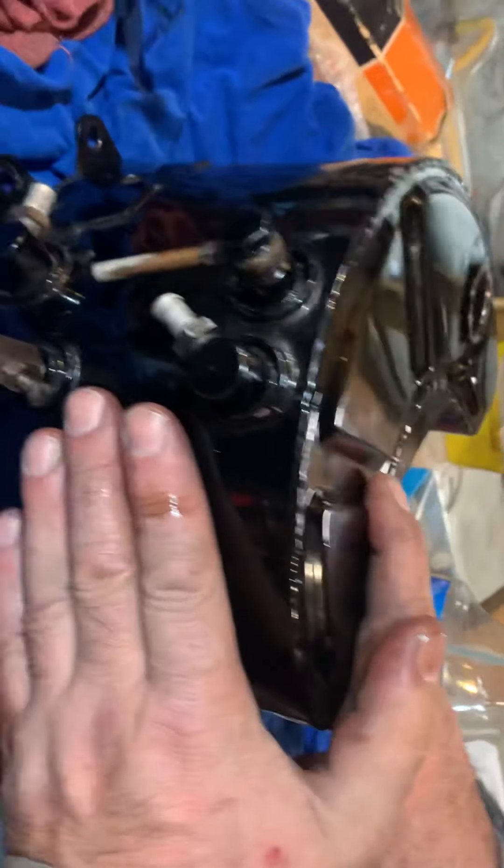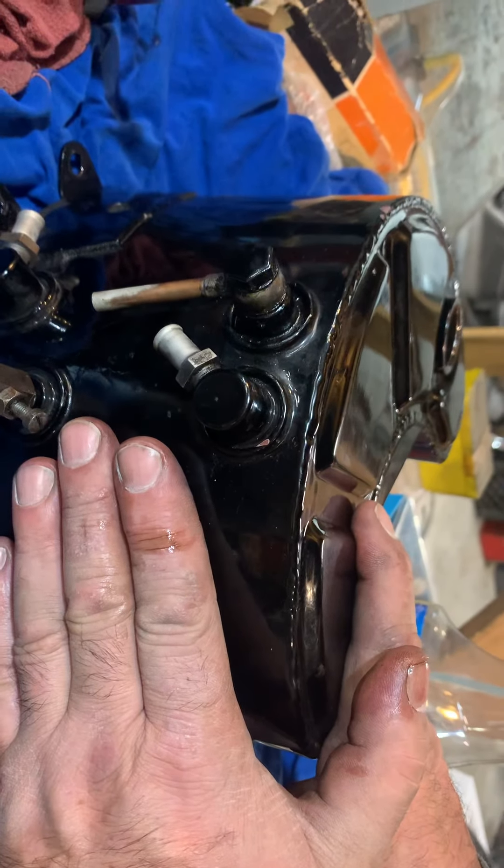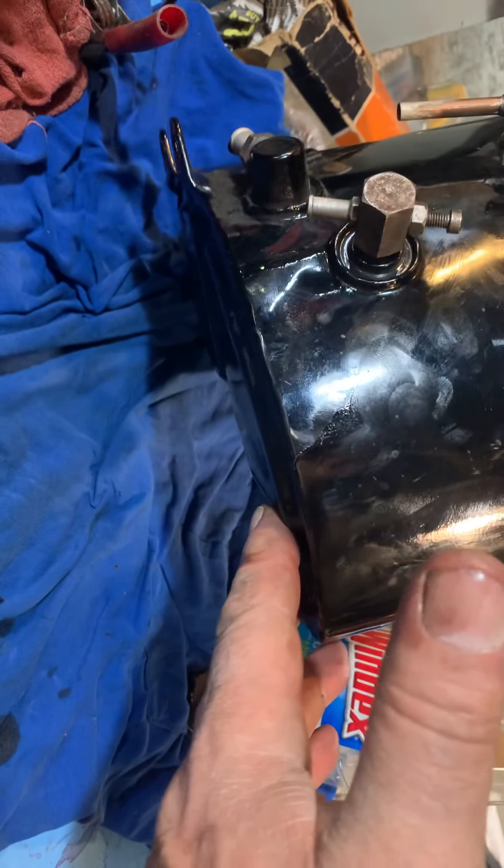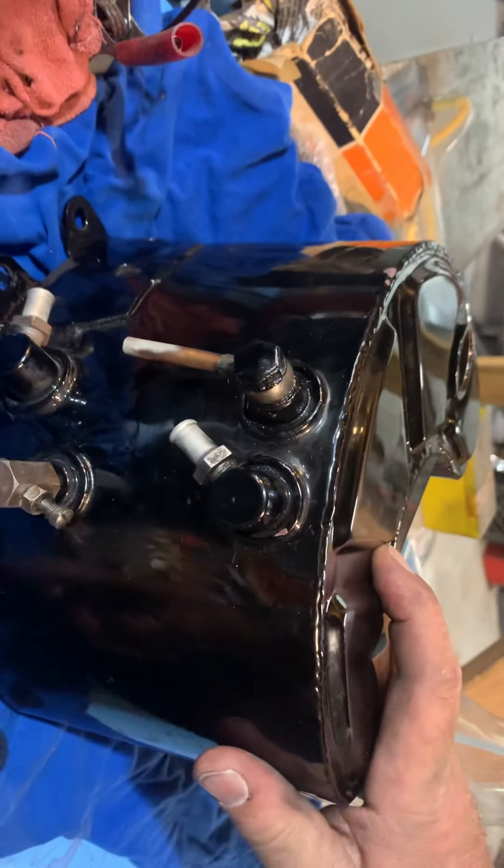For those of you with later tanks: if you're riding down the road, put your hand on the tank and feel how hot the oil is, then go put your hand down here where the little nipple is. You will notice a definite difference in oil temperature, because most of the oil is just getting recirculated like this.